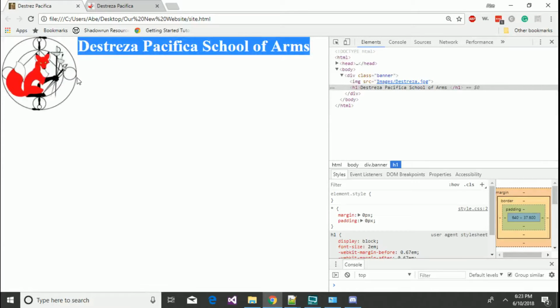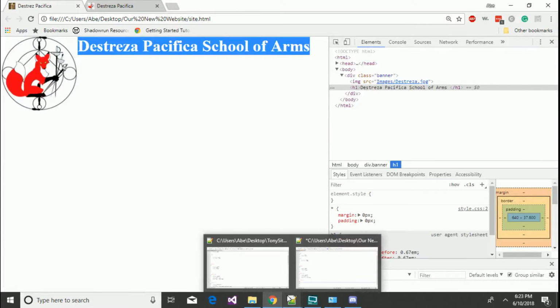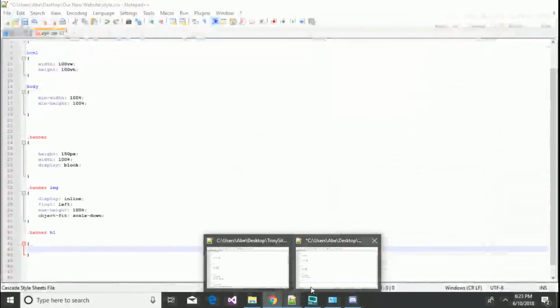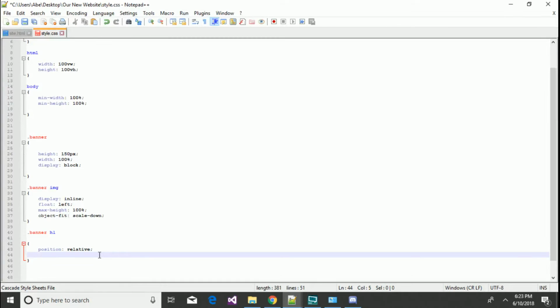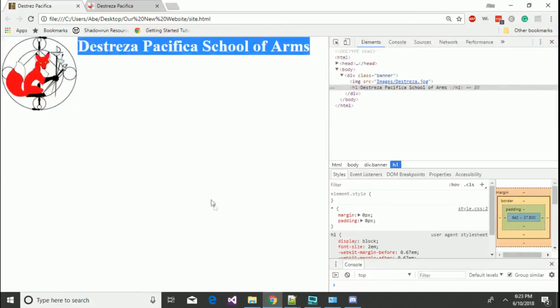Right now it's kind of doing that, but if we tried telling it to move, it wouldn't do anything, because it says, no, I'm right here and I don't want to move. So how do we nudge it into moving? Well, we say, your position is now relative. You are relative to the things around you. And I want it to be a little bit further from the top, so I'm going to tell it top: 25%. And there's also another property called bottom, but that's effectively the inverse of top. So it depends on how you're trying to discuss it.